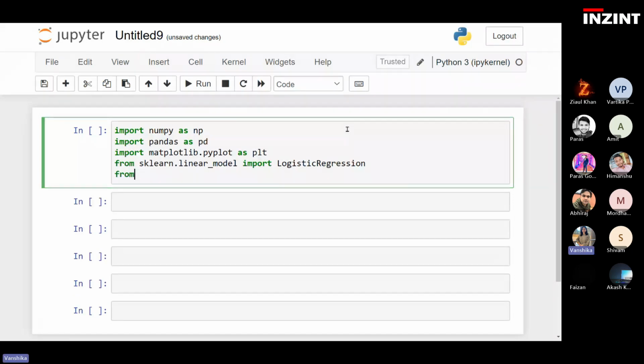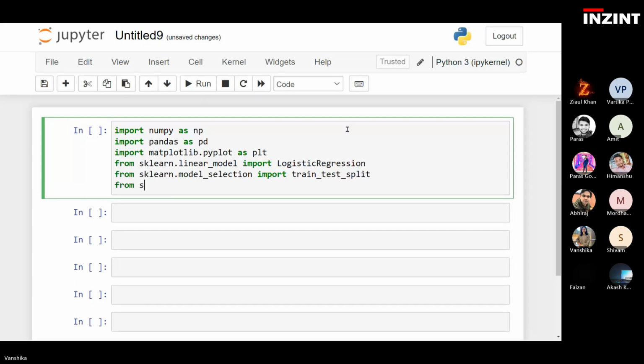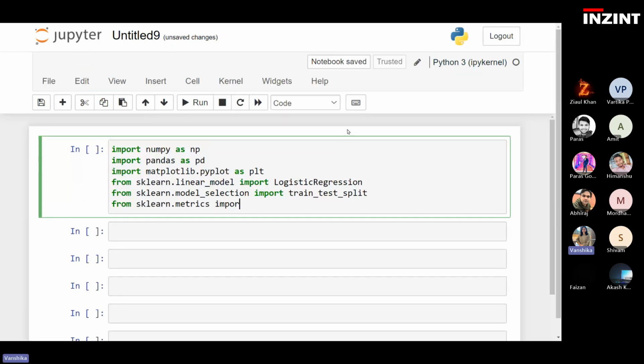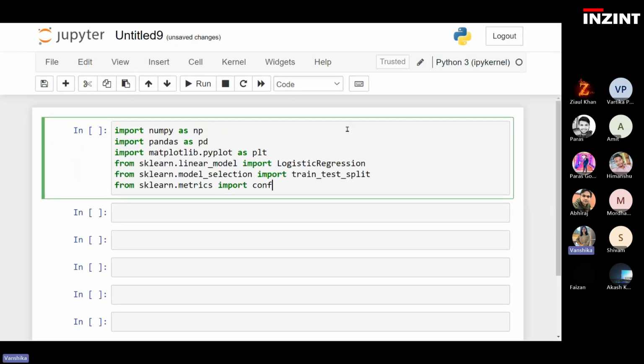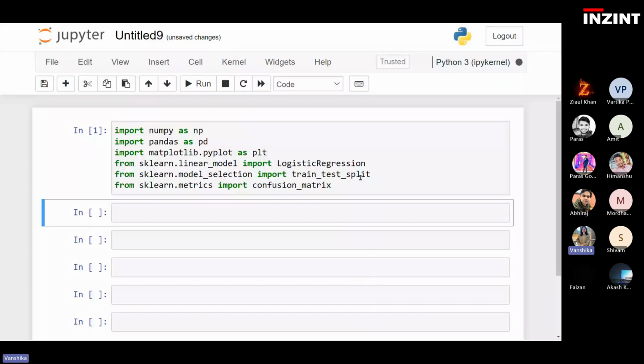And from sklearn model selection, we will import train_test_split. With sklearn.metrics, you can also import confusion_matrix. Right, these are the necessities.